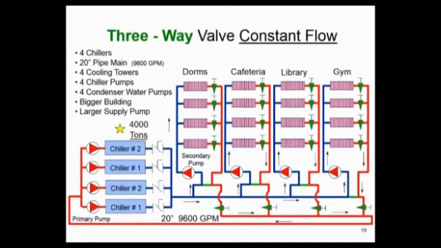Here's the old-fashioned way, 30 years ago, constant flow, three-way valves, and you see the flow rate was 9,600 GPM in this chill plant. So if you're trying to balance this campus, it's 9,600 GPM. You've got 2,400 GPM in each dorm at a 10-degree delta T, 2.4 GPM per ton, and you've got constant flow. So you're going to give the dorms and the cafeteria, each building set, 2,400 GPM whether they need it or not. So you're wasting a lot of water, and you've got to have those four chillers.